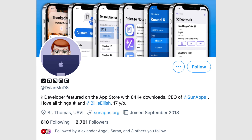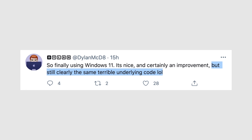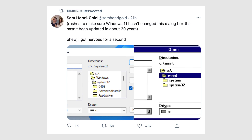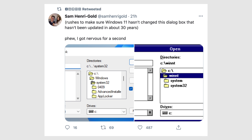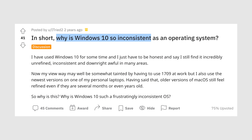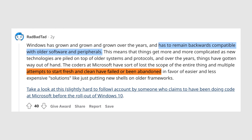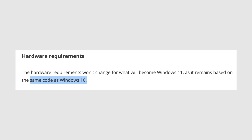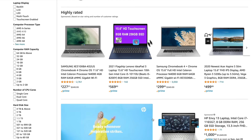Dylan, an Apple developer on Twitter, decided to install Windows 11 and check it out for himself, and what he ultimately confirmed was that the codebase is essentially identical to the one from Windows 10, even containing a dialog box that hasn't been updated in about 30 years, which is unbelievable. This is a massive problem because the current version of Windows supports so much outdated hardware and software that the extra overhead actually slows down the performance of modern computers. And since Windows 11 uses the same old codebase, there won't be any major speed improvements.